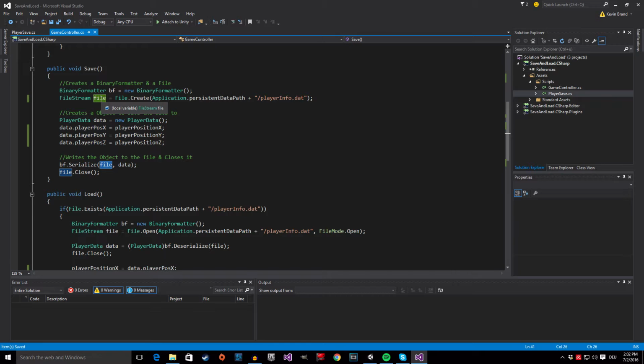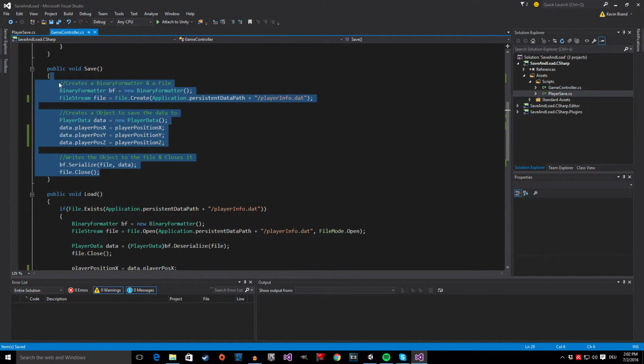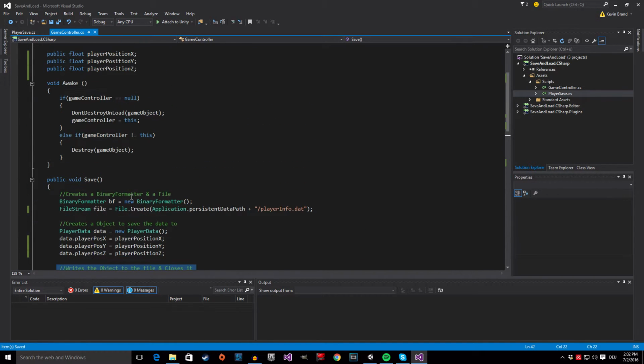We're going to serialize file, and we're going to write data in it, and then we're closing the file. So in the end, what we do is we open up a file, we store some variables, and then we write those variables into the file. So as you can see, saving is a little bit complicated.